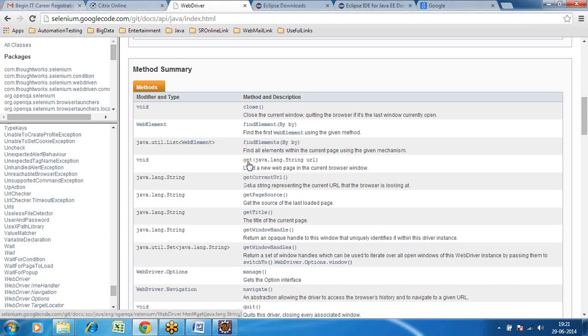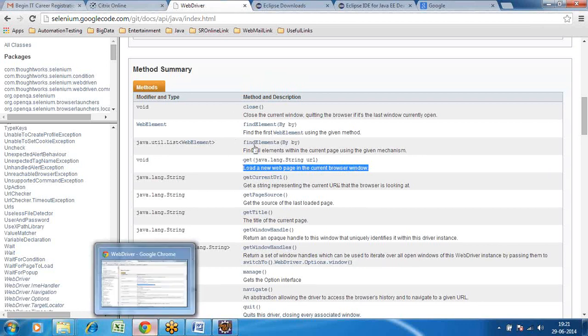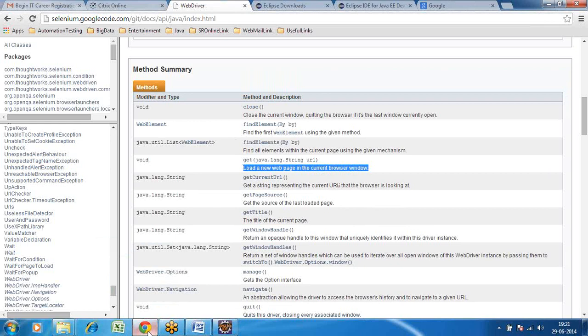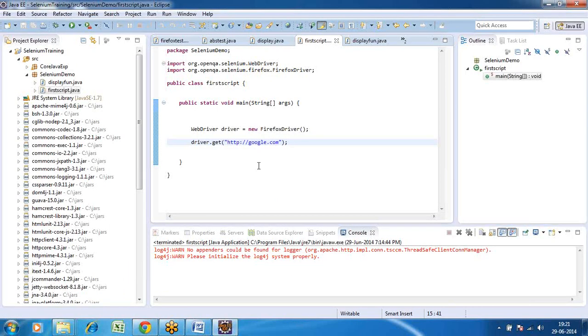You see this method, right? This is the method we have written, which is there in WebDriver and implemented by Firefox. Just remember that point. This says load a new web page in your current browser window. You need to understand all these methods, so in our training session, I'm going to explain all the methods in WebDriver which we will be using often.